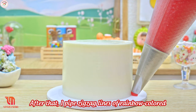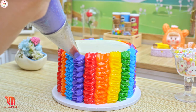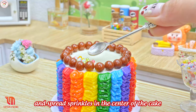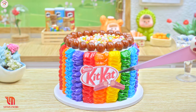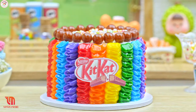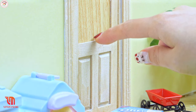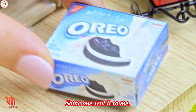After that, I pipe zigzag lines of rainbow-colored buttercream around the cake body. Arrange brown fondant balls around the edge. And spread sprinkles in the center of the cake. It looks so pretty. I love it. Someone sent it to me.